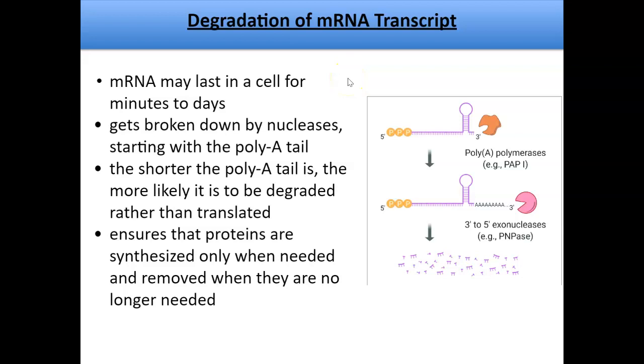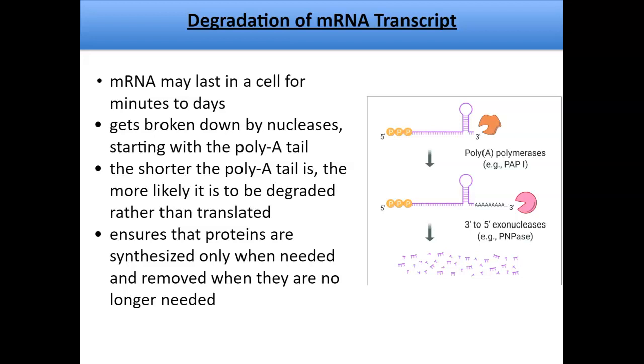Something else that helps to control gene expression is the regulation of how much mRNA is inside of the cell. So mRNA can stay in the cell for varying amounts of times depending on the needs of that cell. Could be minutes, could be days. Kind of depends on how much protein does that cell need of that particular type of protein.